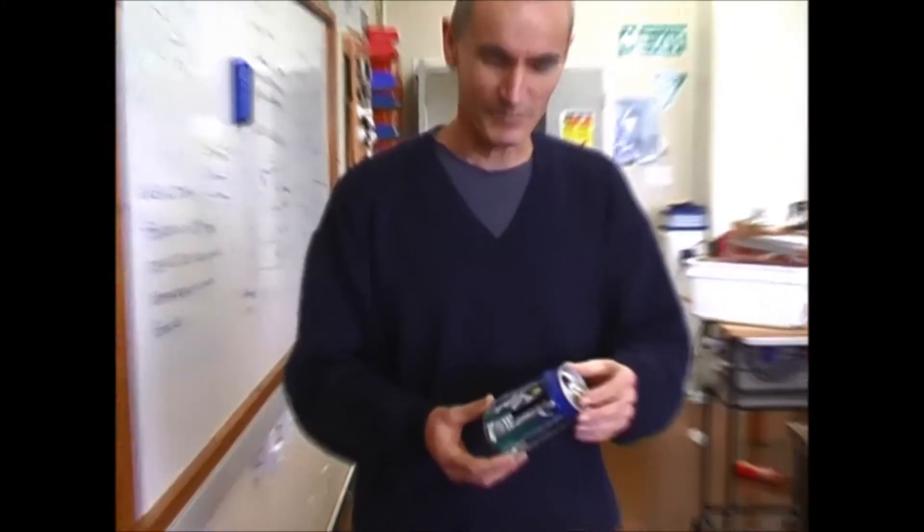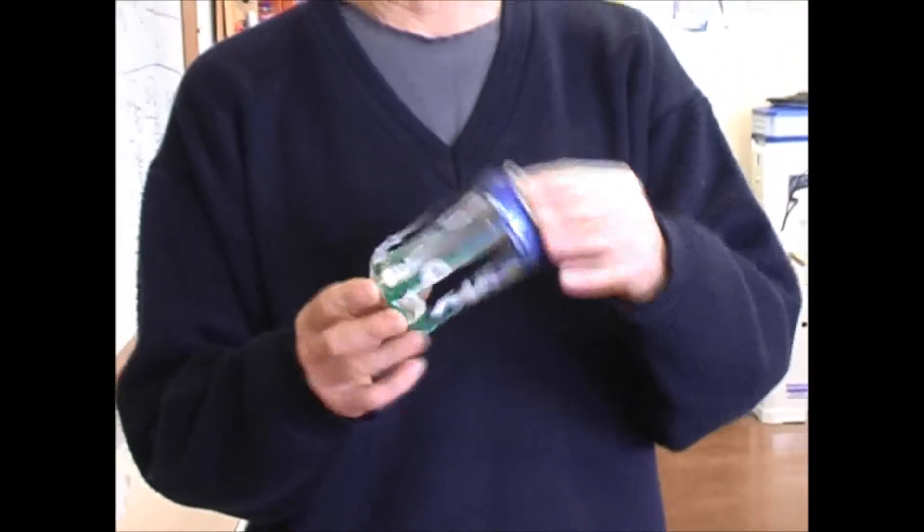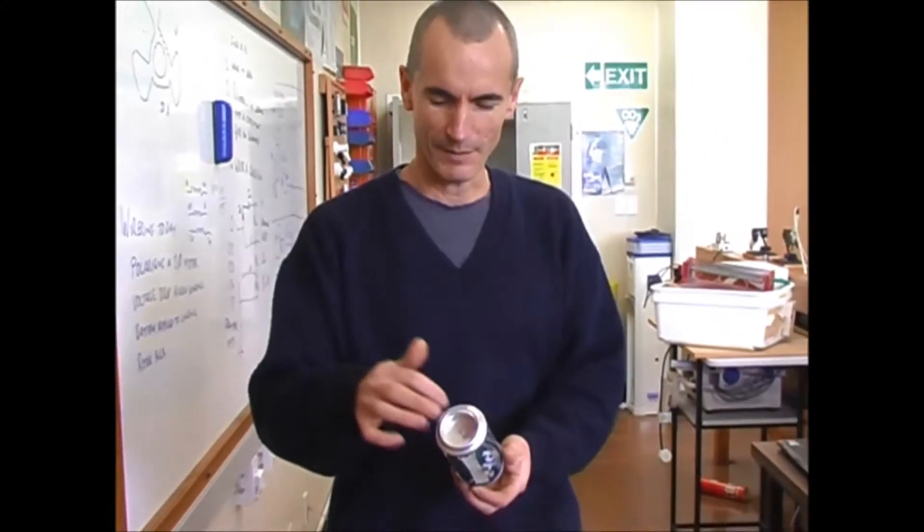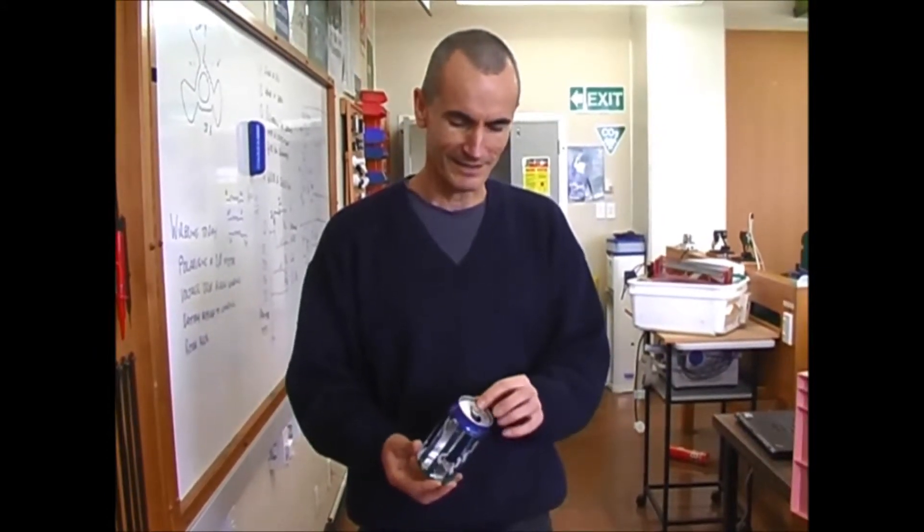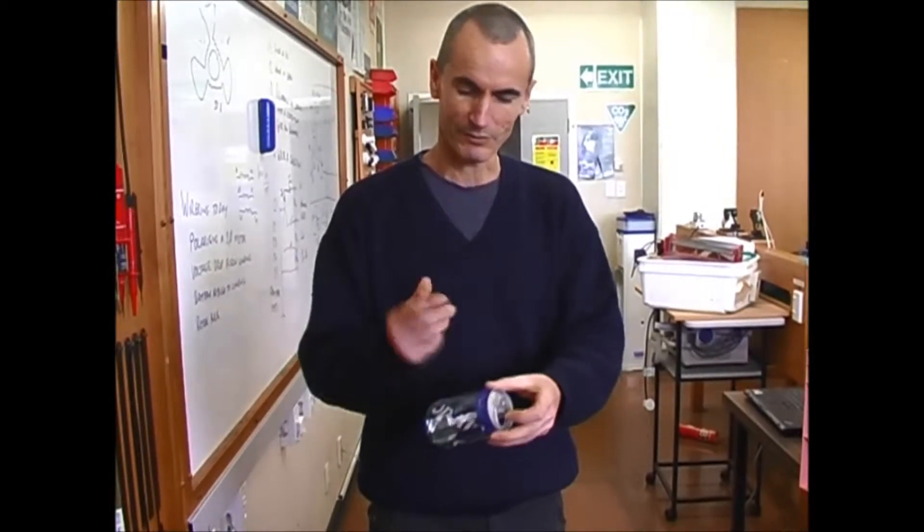Okay, we've got to this point here. We've got the general squirrel cage shape that we're looking for. The mission now is to find the centre of the can and punch a hole through there. Take the centre rivet of the can out and we can put a spindle through the middle.